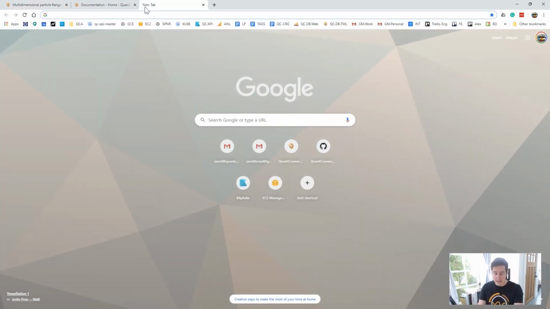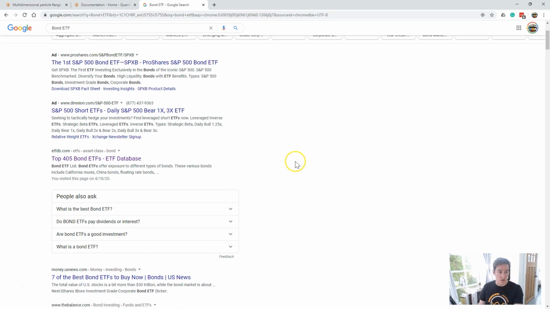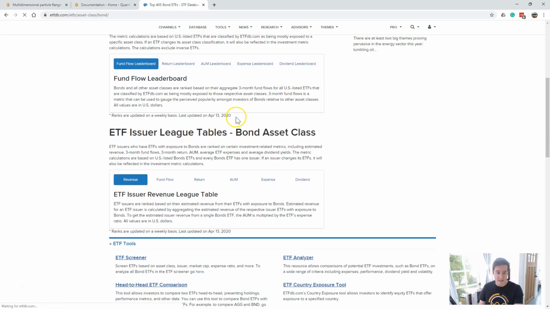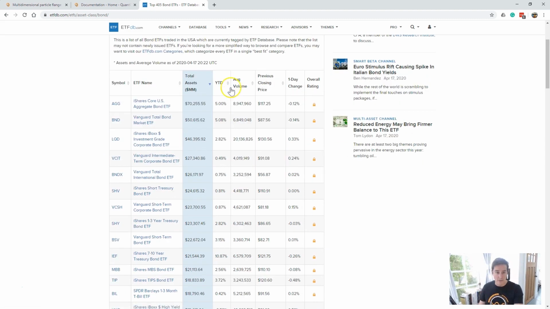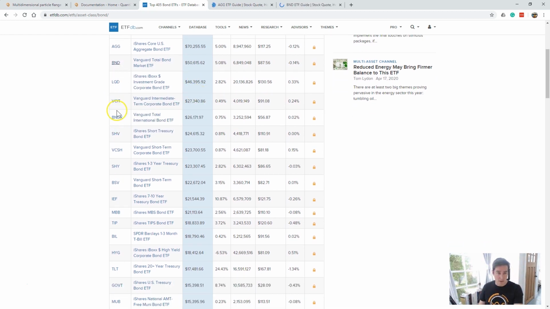So we want something with a very long track record, and we can go to ETF DB and see a listing of a whole bunch of bond ETFs. Here we've got the biggest one by volume, AGG. So let's open a few of the high volume ones and see which one might suit us.